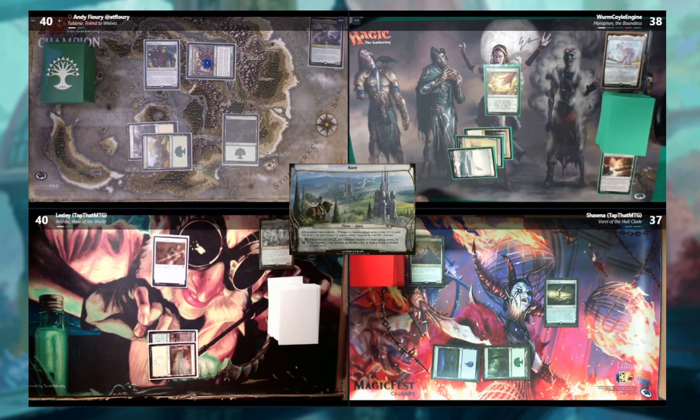I am going to cast a Cultivate. Nice. I'm going to search for an island for the battlefield, and I will search for a swamp for my hand, and pass the turn.